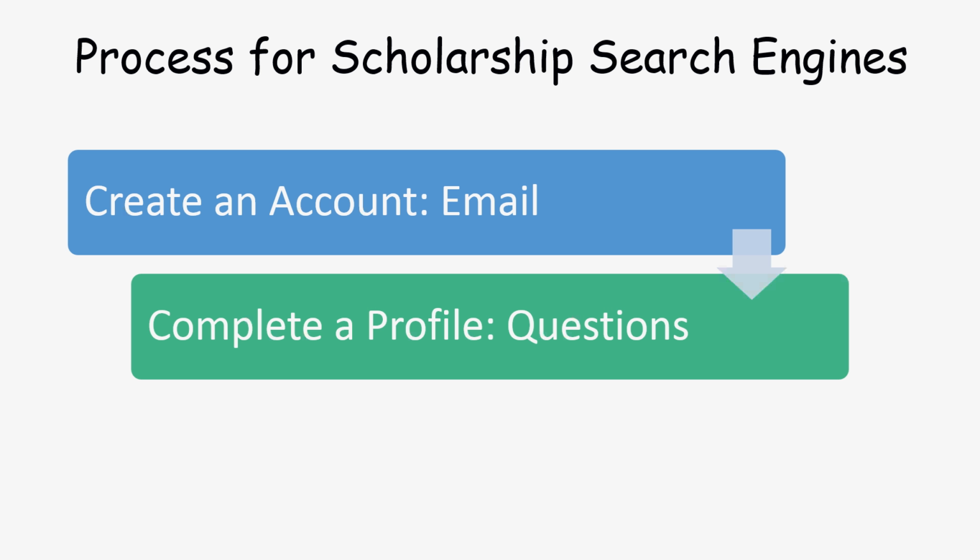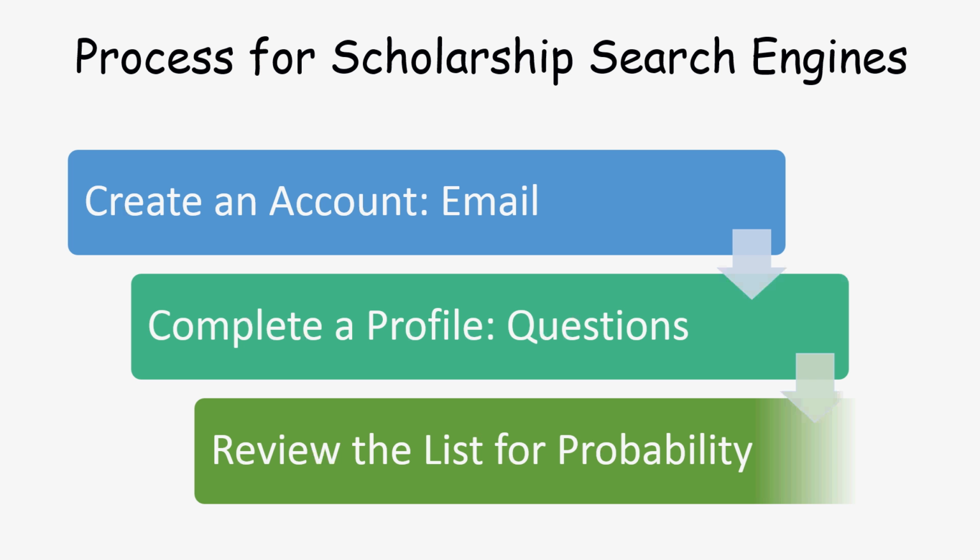It then asks you to complete a profile by asking questions, and the questions are in there because somebody is wanting to reward something. So what they do is, based on your answers, they then create a list that they think would work well. You then review the list for the probability. And each one is a little different. You'll either say, yes, I'm interested in this, or you'll delete it, and you'll go through each one, and you'll find out. What we recommend is put Lord of the Rings on one side of your screen and the list on the other, and go through.